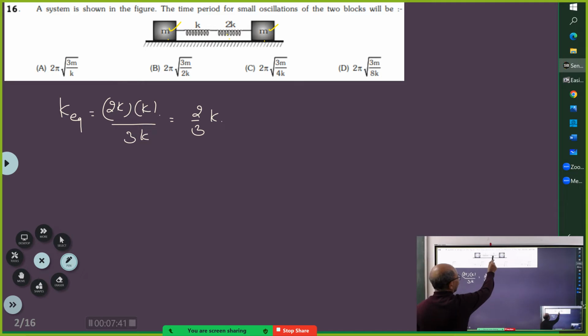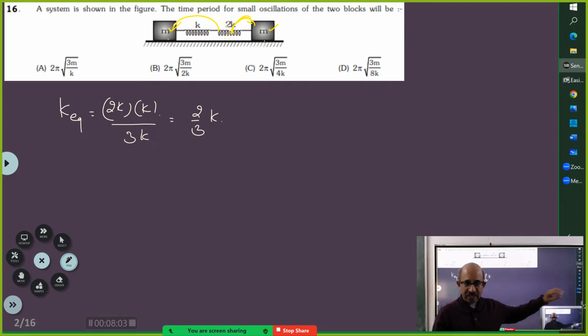When this spring is compressed and it is expanding, the energy exchange is taking place from this to this. So if this releases energy, that energy will go from here to this and also to this, proportionate to the mass. Just like if you apply force and there are two masses in series, the force distribution will be such that acceleration will be the same. The force will get distributed according to the masses. I suppose you understood what I meant here.